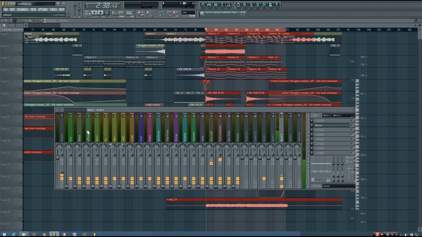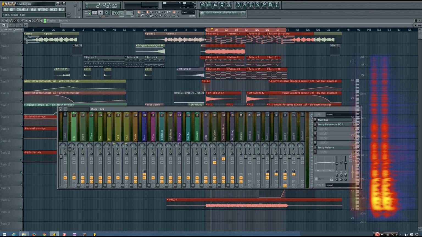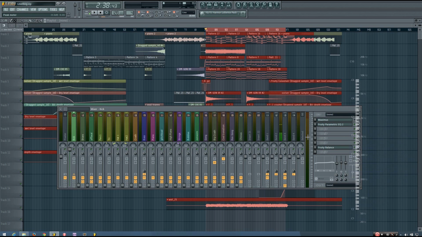So setting the kick to be at a peaking level of -8 decibels or lower should provide you with plenty of headroom. If your drums are going to be less loud compared to the rest of your mix, you might want to go lower, but if you plan to have louder drums, -8 should be fine. If you want to be on the safe side, you might go with -10 instead. But in this example, I'm going to go with about -9. So I've brought the level of the kick up, and you can see that it's peaking right about -9.